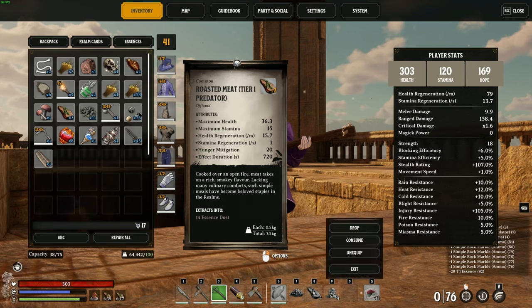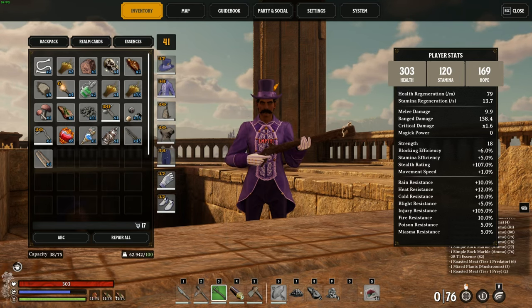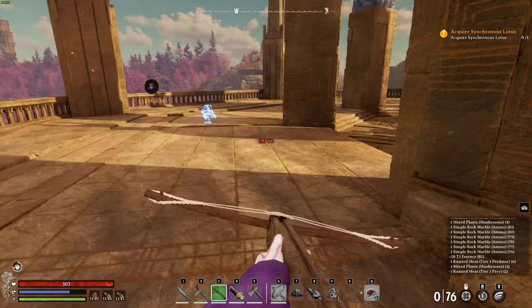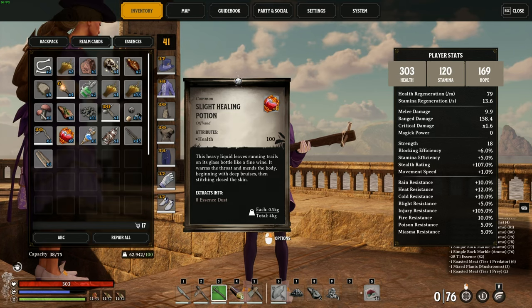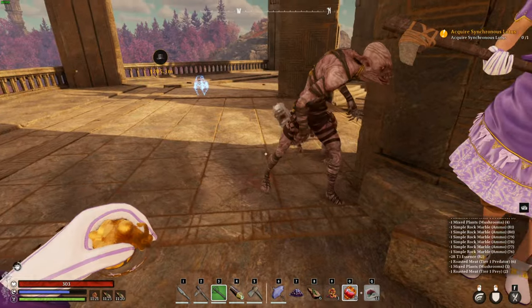Let's crank up our food. Let's consume you, and we're doing two different kinds of meat, and I think you can do like three different things. This is tier one prey, and this one is tier one predator. So we're able to get a little bit of a variety, and we can boost ourselves a little bit more. Actually, you know what? Do I want to use anything? Restful potion. No, we're good there. A slight healing potion. You know what? I'm going to put that in my zero slot. Strengthening potion. Great physical power.